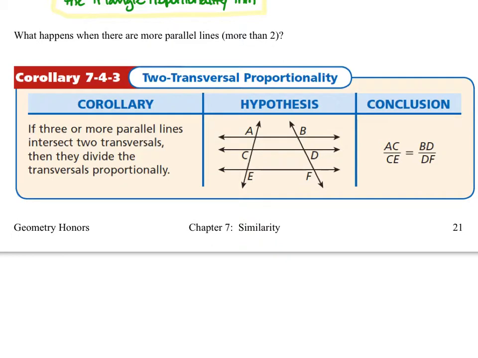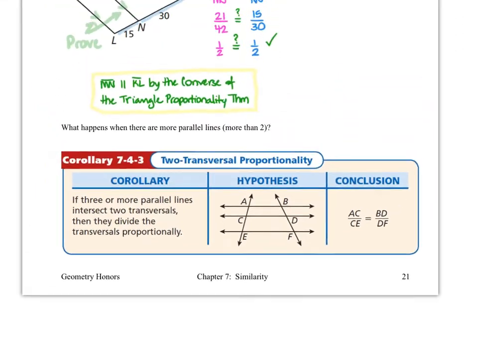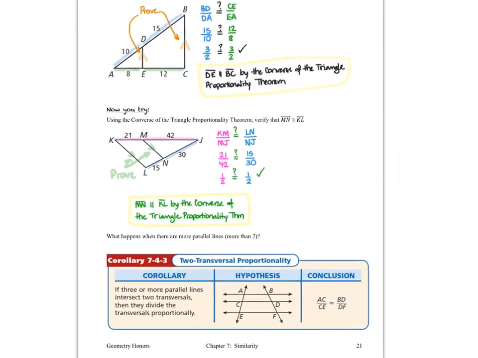We remember from previous chapters that we have corresponding angles and alternate interior angles that are all going to be congruent, and same side interior angles that are going to be supplementary. But in addition to that, we have this new relationship that will divide the transversals proportionally. We can apply this to triangles, and we'll see that in the next example, in example 3 on the next page.